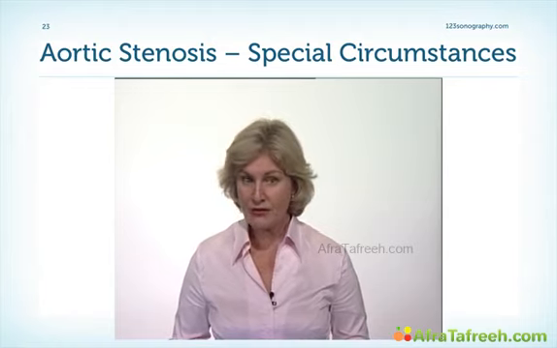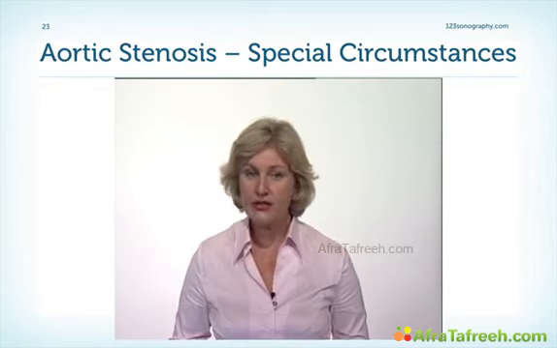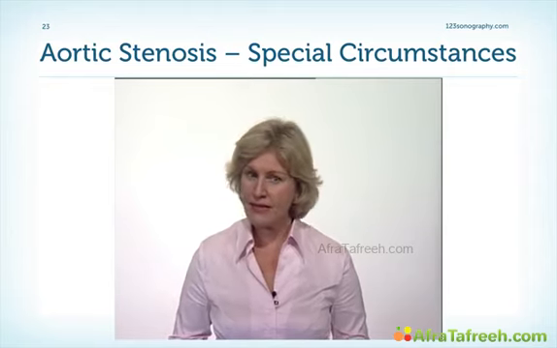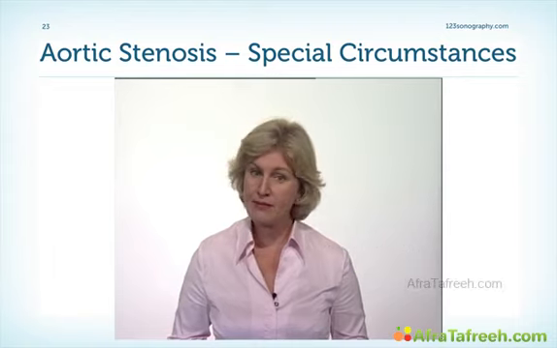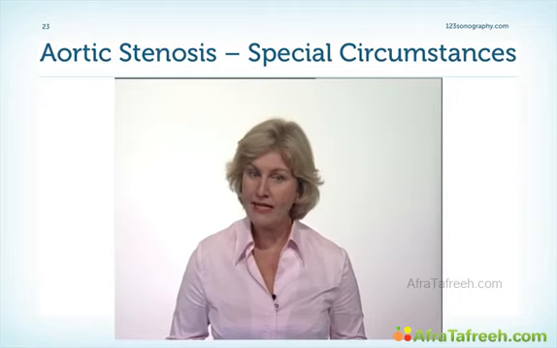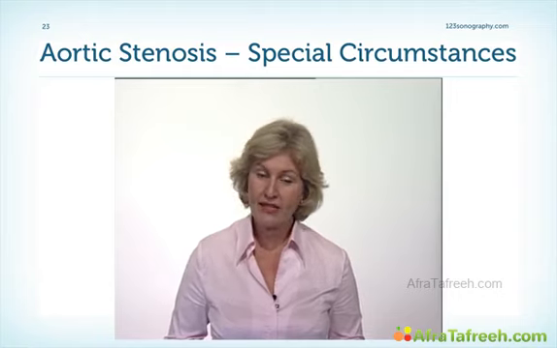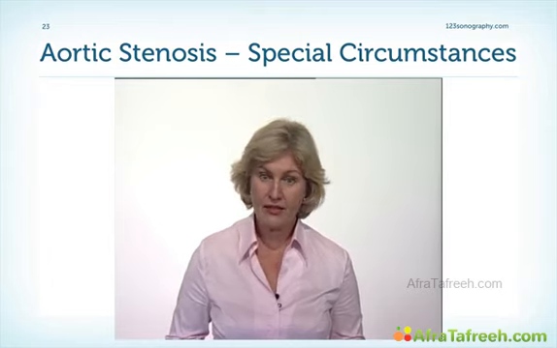So in my experience, it's really important to actually look at the valve. When you have a patient with heavy calcification, you can expect to find a severe aortic stenosis. There's really just one exception. When the patient has a bicuspid valve, especially in young patients, these patients frequently almost have no calcification and still have severe aortic stenosis.